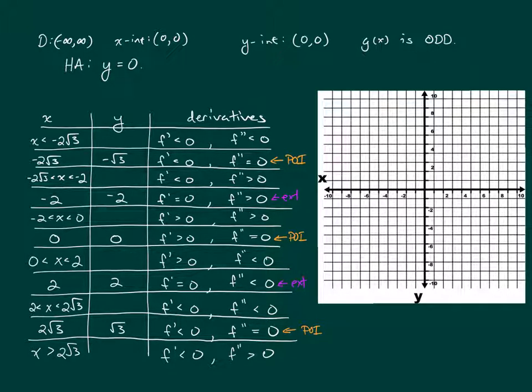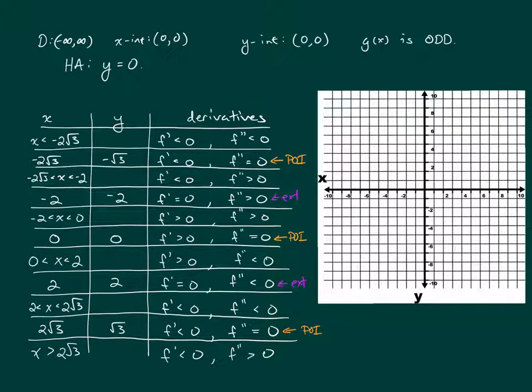As for the second derivative over here, this just organizes where the function is concave up and concave down. So remember, there was a point of inflection at this ordered pair right here. To the left of that, it was concave down. To the right of that, and to the left of 0, it was concave up, where the second derivative is positive, so on and so forth. So all of this stuff matches up with what we said. I just organized it in a table. Trust me, it'll help you a little bit later. So now we just have to come through and do this.